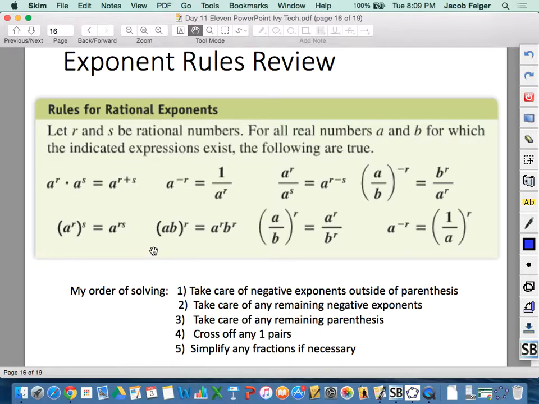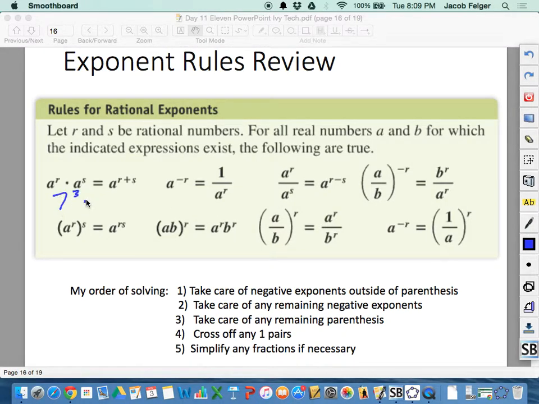Alright. So now comes the fun stuff. Alright, you ready to dig in here? Yes, you are. So in review, we've already done this stuff. We had this on test 1, I think, maybe test 2. But you might remember the riddle of St. Ives. She had a bunch of wives. Every wife had 7 cats. Every cat had 7 kittens. So anyway, we got 7 cubed times 7 squared, and that was 777 times 7, which would be 7 to the 5th. So that was the adding rule.